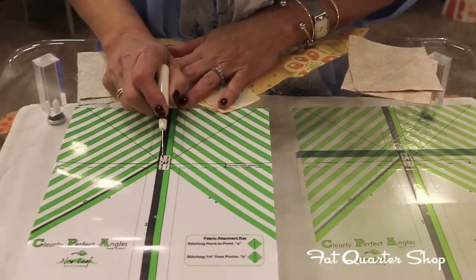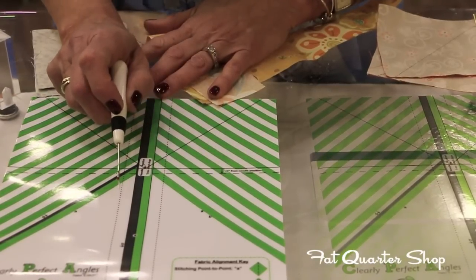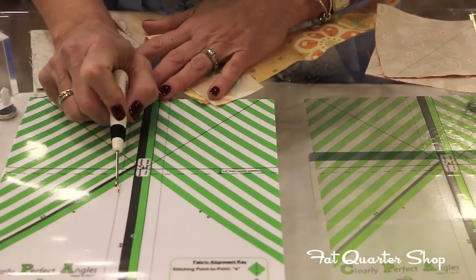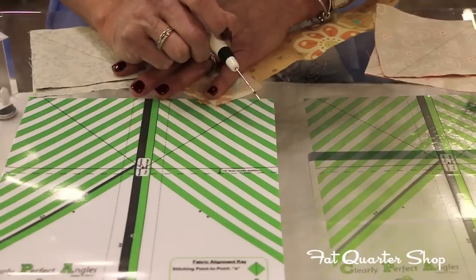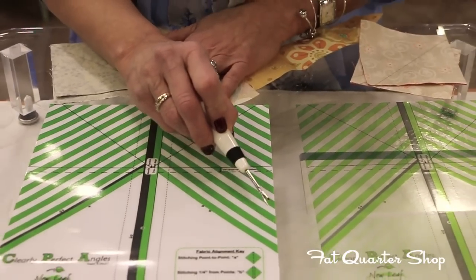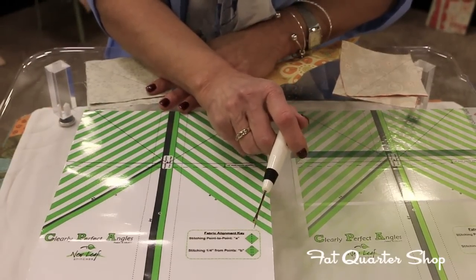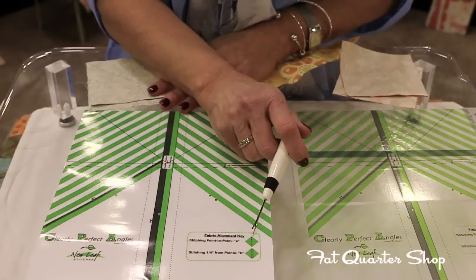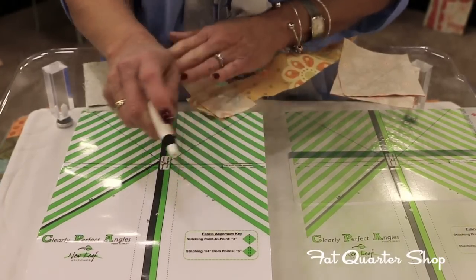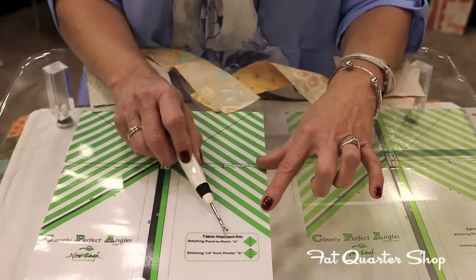This is where your needle would be, and I have 1/4 inch seam guides on each side of center, and there's also 5/8 inch seam guides on each side of center. Originally those were placed there for garment sewing, but I'll show you in a little bit another little technique with that. It's very important that people understand all the different things they can do with the Clearly Perfect Angle, but you have two basic techniques. One is where you sew from point to point, and the other is where you sew 1/4 inch on each side of center. So on the product itself, there's actually an alignment key that you can refer to whenever you're sewing.